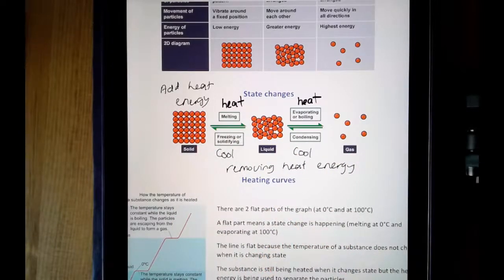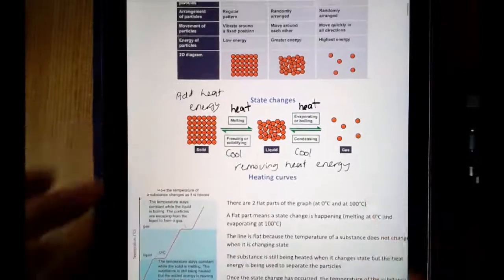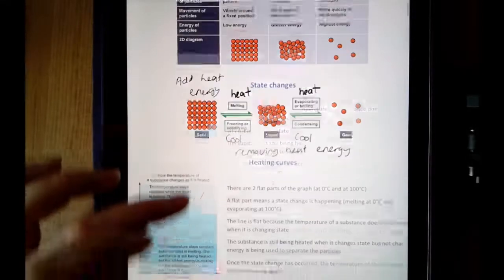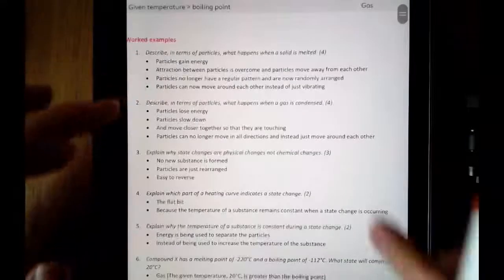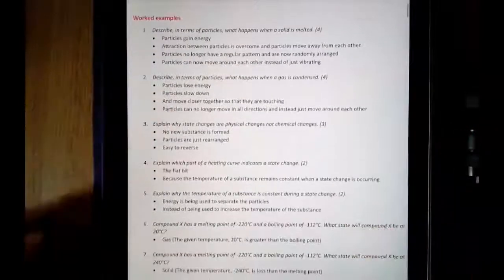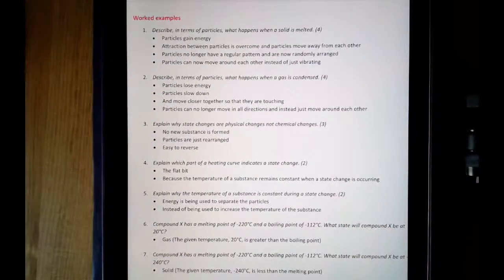Okay, we're going to look at some worked examples of typical questions you might find on this topic. They are on the top of page 3. You're going to get lots of 1-mark questions on this, and we'll practice a few of those in a minute. But there are a few slightly longer questions that you can be asked, okay?